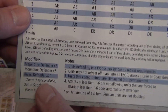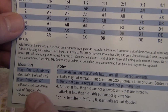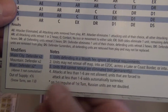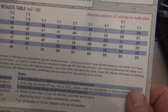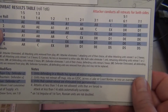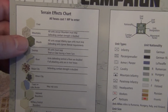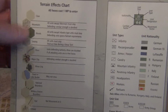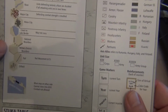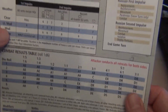Nice. It was on the terrain effects chart, but they also put it here. Looks like doubled, halved, out of supply, half, off half. And nice. So it's all here. This is pretty handy. I mean, if I'm doing combat, everything I need is here. And it does back up also what I see here. And then mountains, woods except for infantry, swamp, these are all units must stop. So that's how they have a terrain effect. So looks like a very helpful player aid card here. Nicely done.